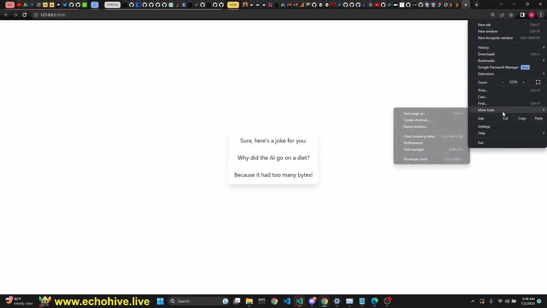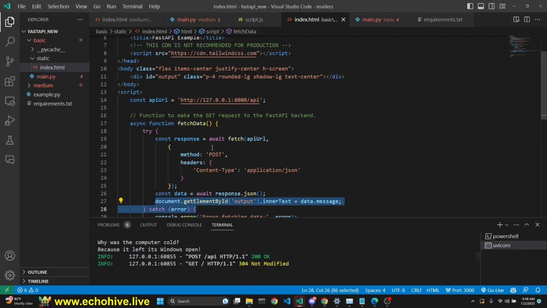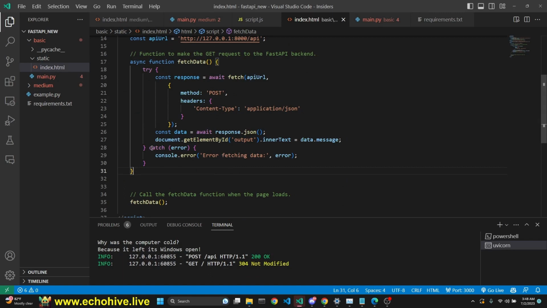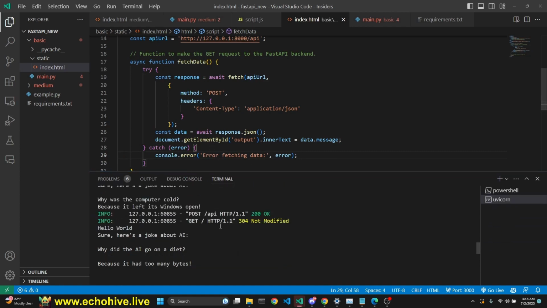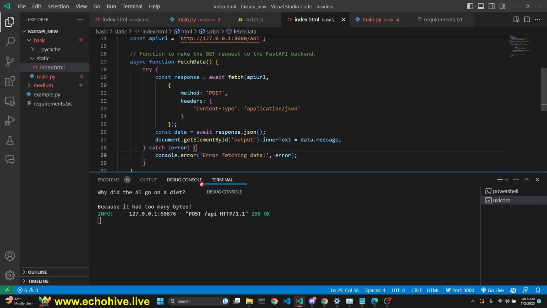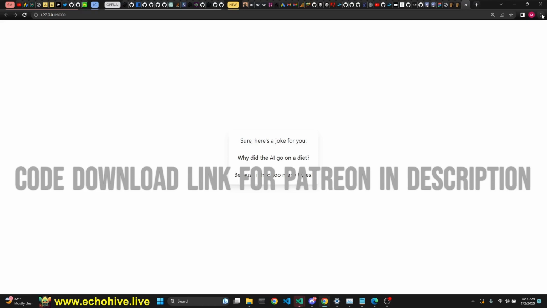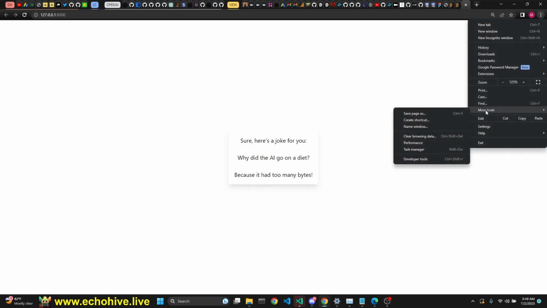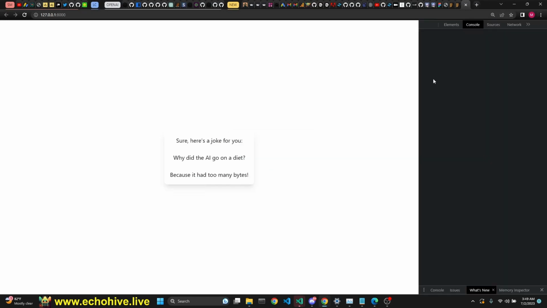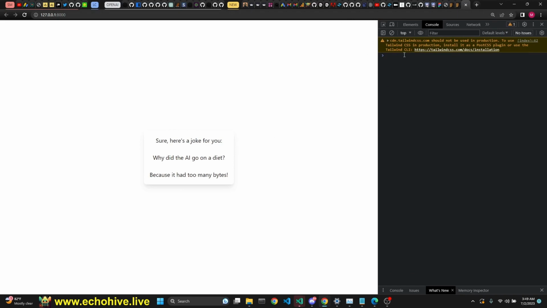Now, to be able to see your console, if this fetch process were to fail, say we catch this error and console.error, we want to log this or print it to the console. Well, where can we see this? In JavaScript, you don't actually get to see it here necessarily, but you can see it in your console. You can initiate it, here I'm using Chrome, by going to More Tools, Developer Tools, or in Windows, Control-Shift-I will open up your console. And if you have any error message or any log statements, you can see it here.